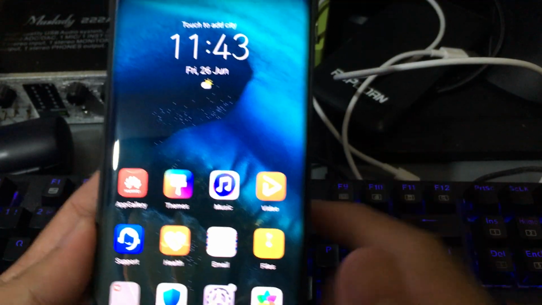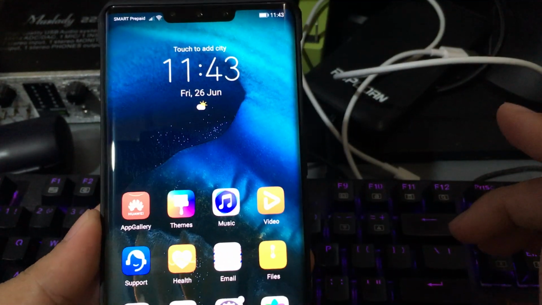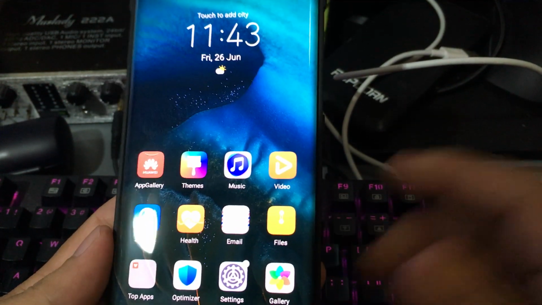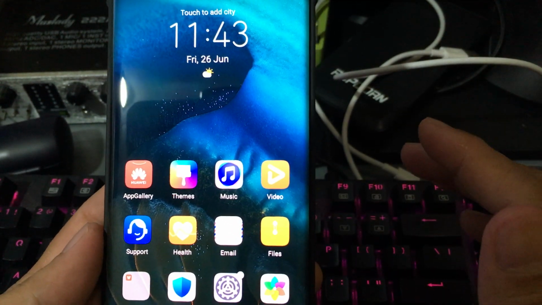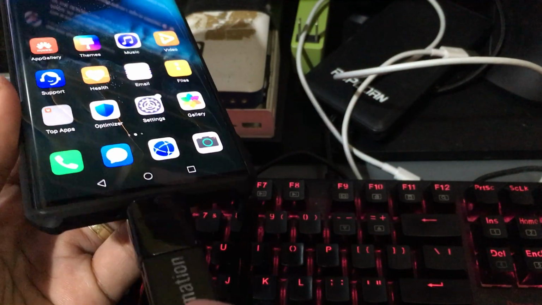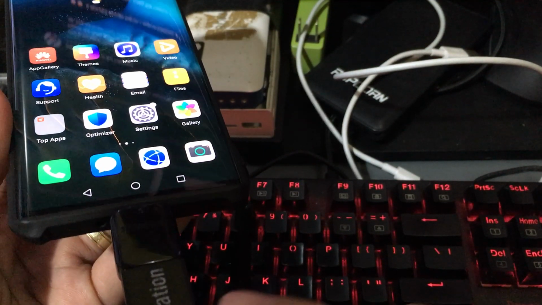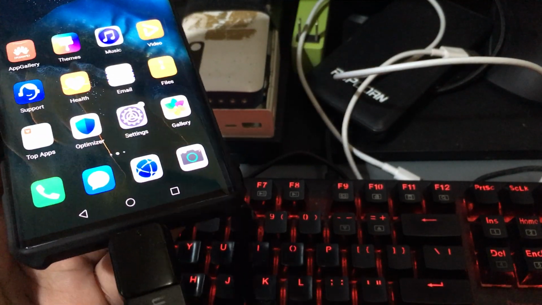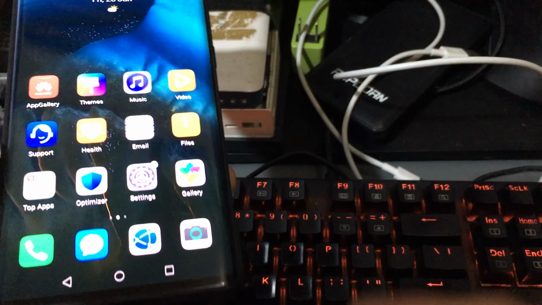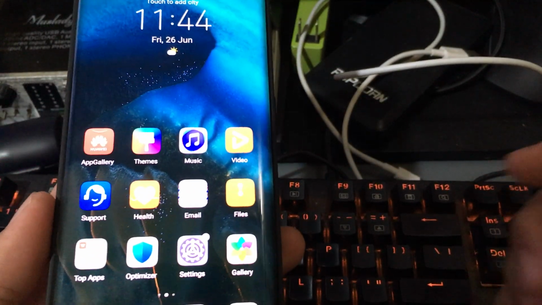Now what I really recommend you doing before we follow the process is to do a reset on our phone. Don't worry, even if your thumb drive is connected, it won't get deleted. And if you just want to make sure to take it off, that's fine, it's up to you.